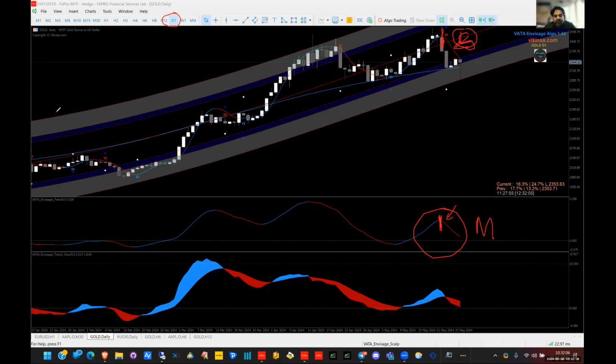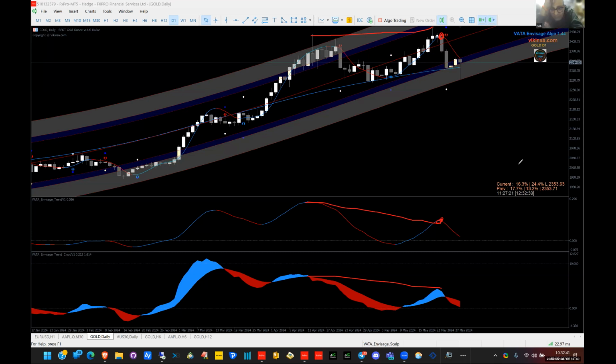Another thing that you remember, we were talking about divergence, right? RSI divergence. The price was going up, but the trend was showing down. I was just noticing that. Right? Here also, right? And here, as soon as the color changed to red here at the top, I knew that market was going to go down, because you have divergence with color change to the bearish, color change to the bearish, right?